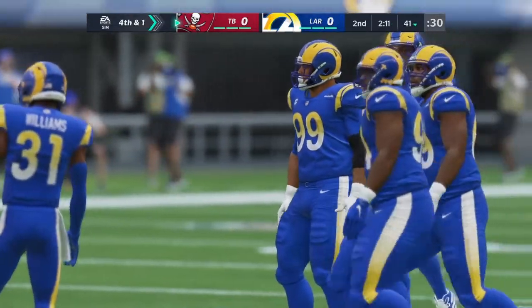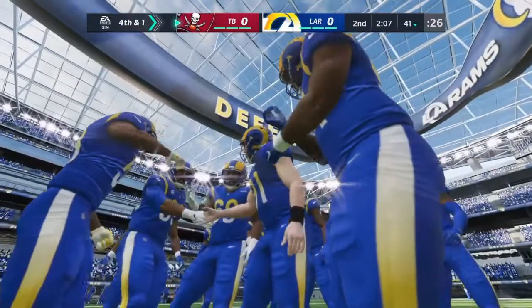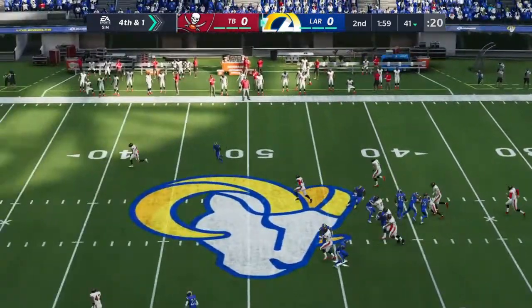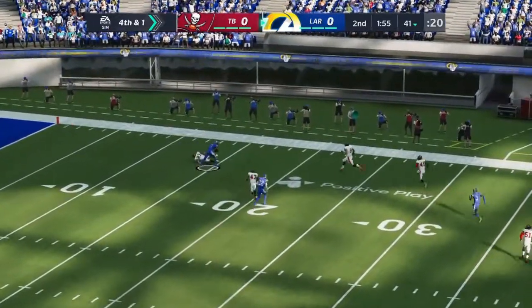Defensively, we always know that he is tough in run support, and I think the way that he gets there is he understands what an offense is going to do before the ball's even snapped. A great job of scouting prior to the game, then reading, reacting, and taking the right path to the ball carrier. Spins by.